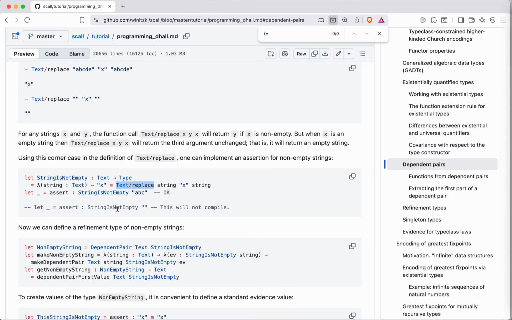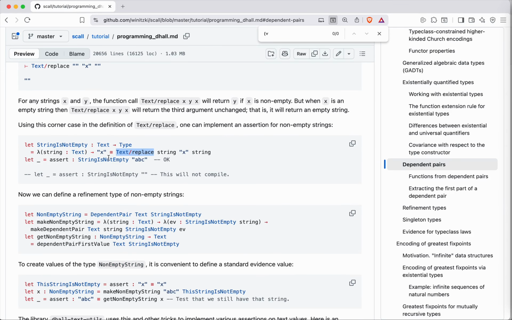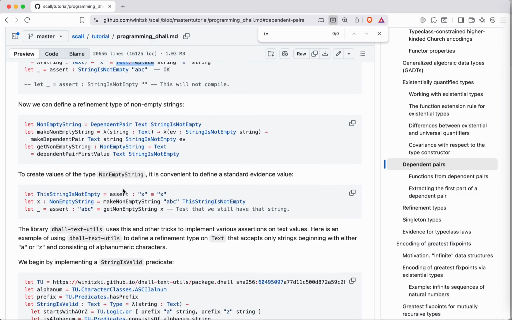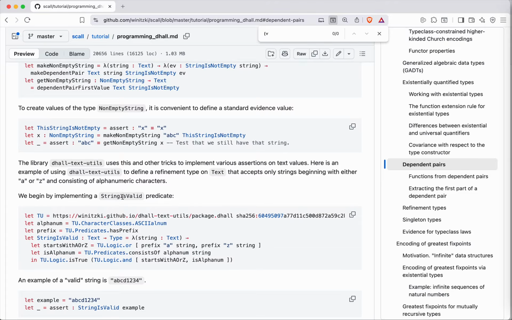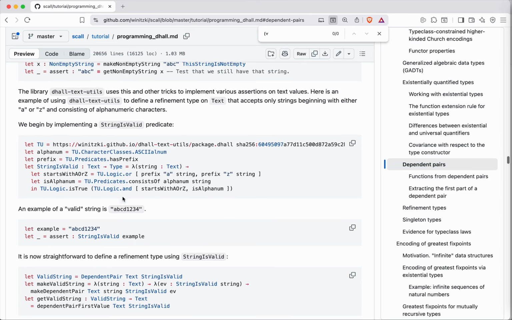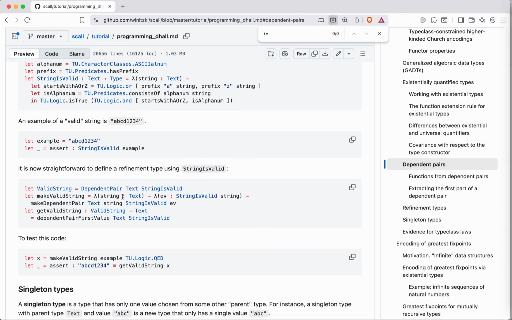So then in this way you can assert that the strings are not empty. In any case, the refinement type doesn't need having a function that evaluates the condition. It is sufficient that you can present some kind of evidence, and evidence can be just an assert value.